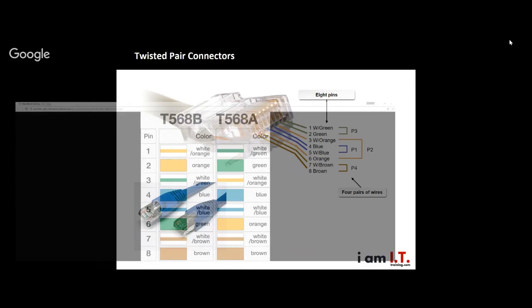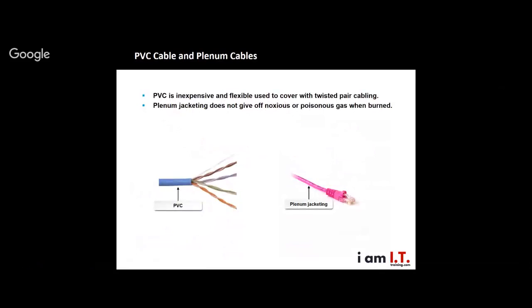All right, so let's continue on over here. So some options or upgrades per se to our cables or our plenum. So PVC, or polyvinyl chloride, which you'll just want to call PVC, is the less expensive, flexible, rubber-like plastic. And that's what's around most of our twisted pair cabling. But if for any reason it catches fire or just gets warm to the point that it starts to melt, it can actually release noxious, poisonous gas. And that's a problem in schools and hospitals and life in general, to be honest.